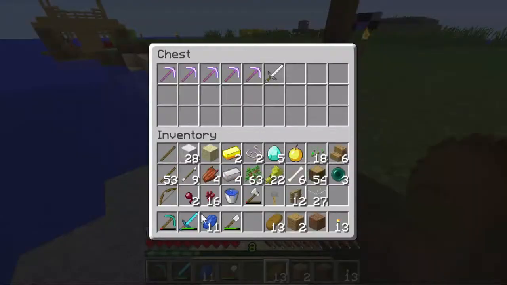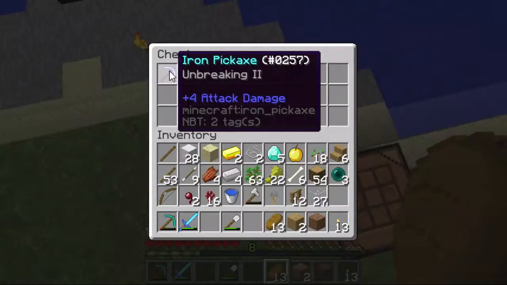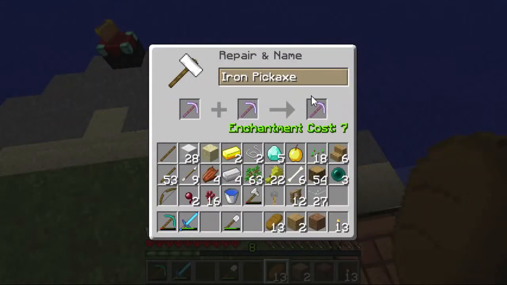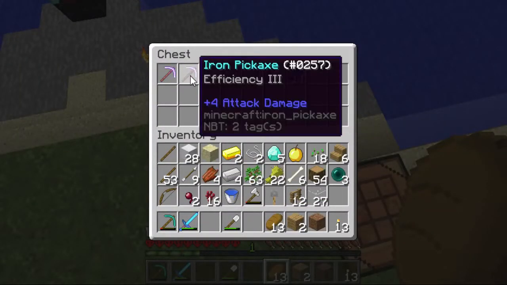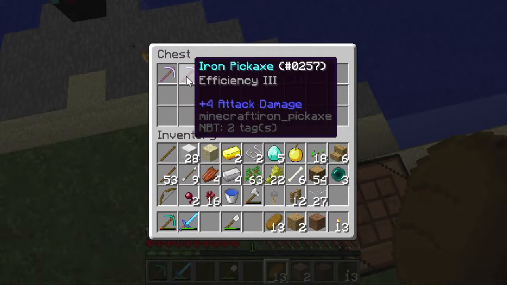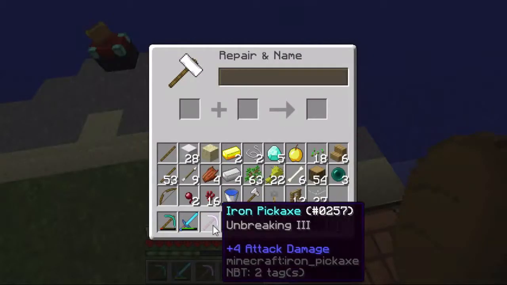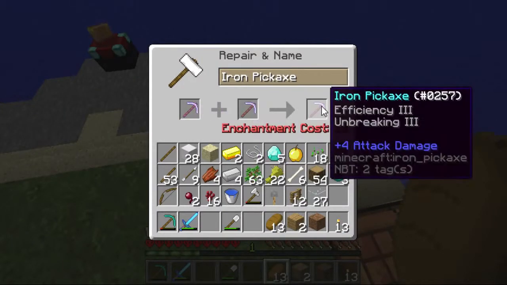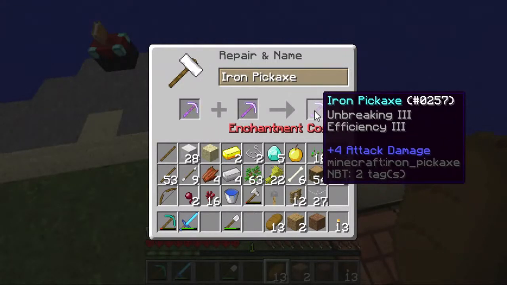Okay. I think we've got enough to combine these two. Seven, yeah. Unbreaking three. There we are. Next is combining these two, and I've got an unbreaking three and efficiency three pickaxe. How much will that cost me to combine? Because I could use this for fast mining. Nine. How about the other way around? 12. Wow. I've got to do it this way. So unbreaking three and an efficiency three cost me 9 levels to get.